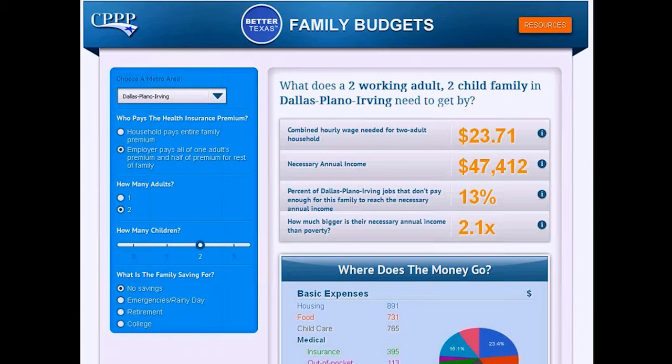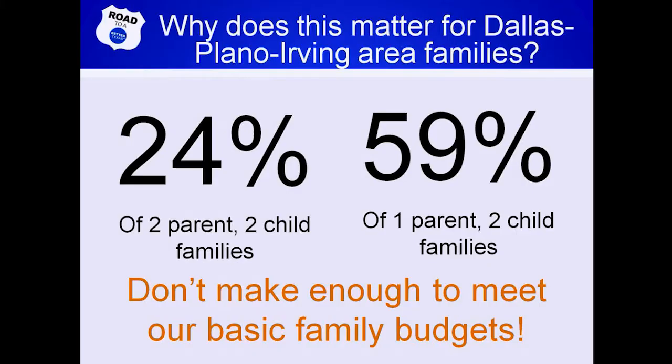And it's a really nice opportunity to talk about when families don't make enough to make ends meet, as we've described it, basic food, basic health insurance coverage, renting an apartment. Then it opens the opportunity to talk about what are the solutions that we can make, what are the changes we can make at the local and the state levels to be able to support families when they aren't able to make ends meet.